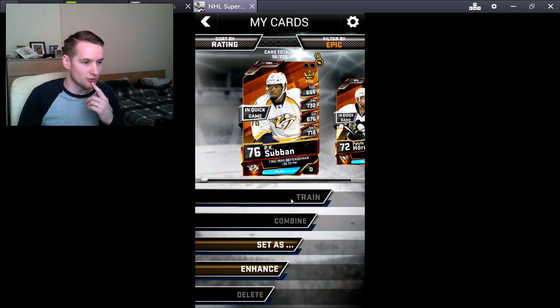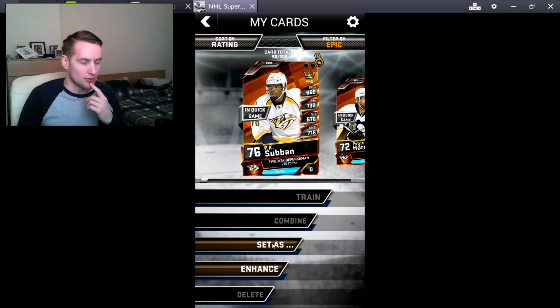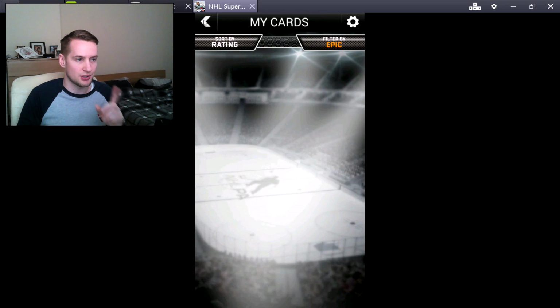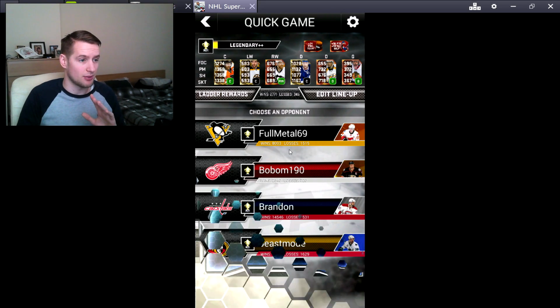Clicking on a card which is already fully trained, as you can see here, the train option is greyed out. So we'll put Subban as the train card and we'll click set as quick train. Now I want to see what happens. I haven't done this by the way, so play full metal and find out.